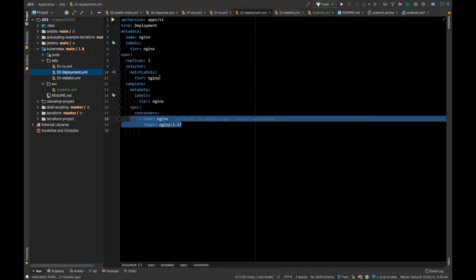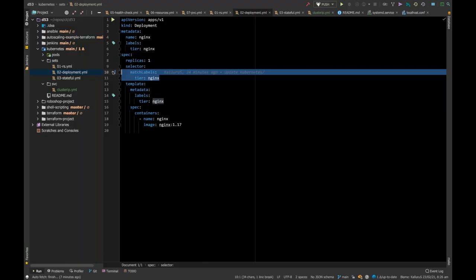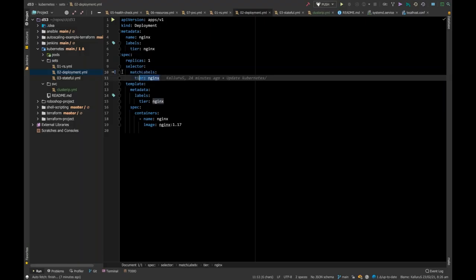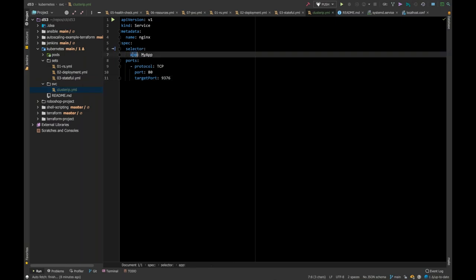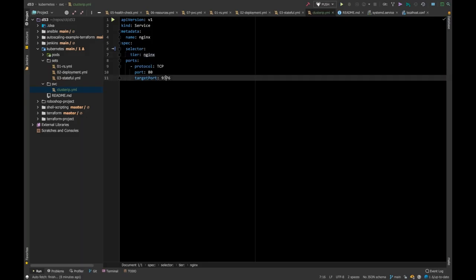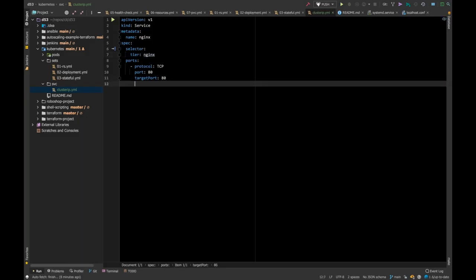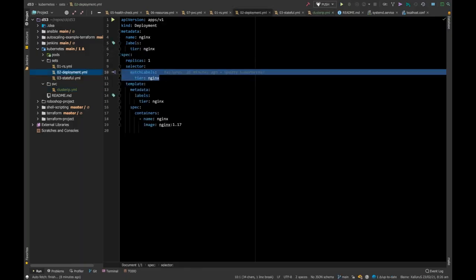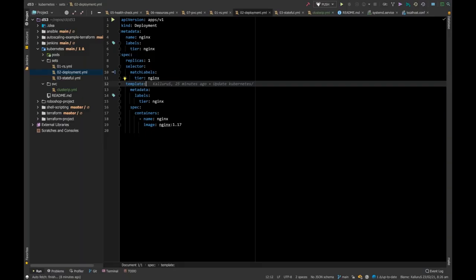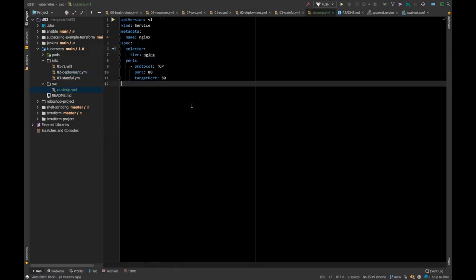In the deployment you have some match labels, and these selector labels will be matched with the service labels here, which is tier nginx, and it's also going to be port 80. Then automatically it finds all the pods with the selector label tier nginx and attaches this cluster IP to those pods.